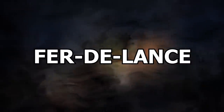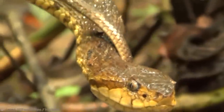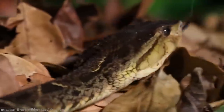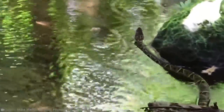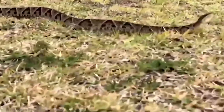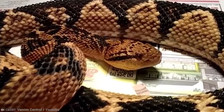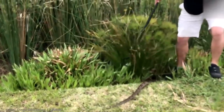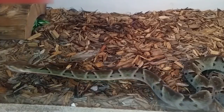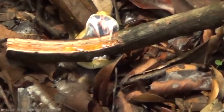Number 10: Fer-de-lance. Fer-de-lance is the name given to several snake varieties, also known as pit vipers. Fer-de-lance means spearhead, and that's how you can typically describe all those snakes within the genus Bothrops. This species can climb and swim, and you'll often find it living in plantations and even run-down houses. Its preference for mice and rats means it usually ends up living in proximity to humans — not really a good thing, because if you accidentally disturb one, it can defend itself viciously. It's considered the most dangerous snake in South and Central America, responsible for more human deaths than any other American reptile.